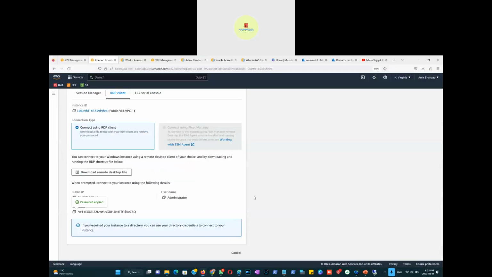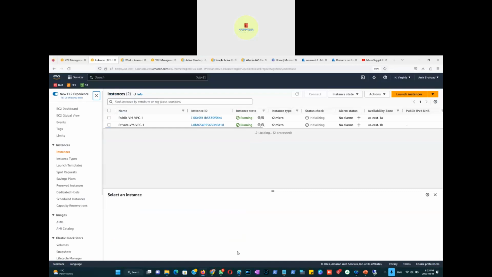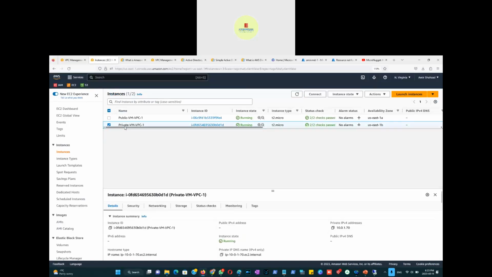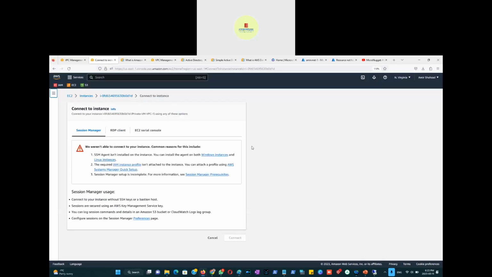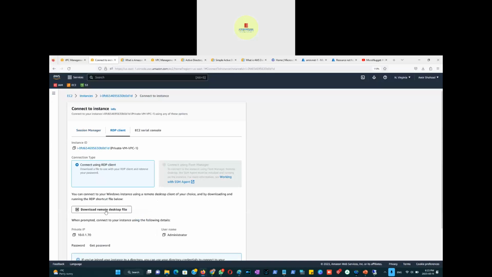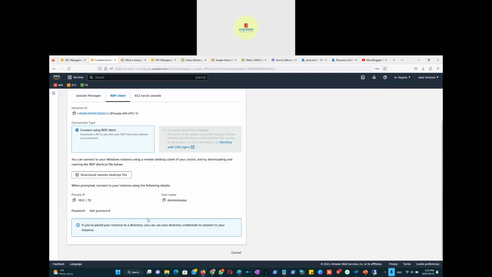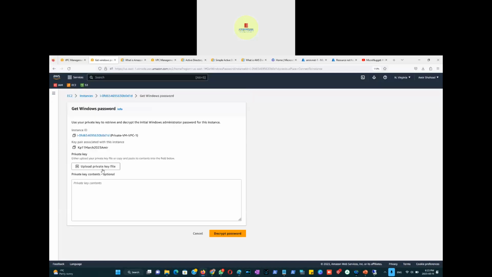So I'll grab the administrator information of the other machine, the private VM. Connect, RDP. We don't need to download, because it's just a private IP; from my machine over the internet I won't be able to connect to that machine. I just need the IP and other credentials.